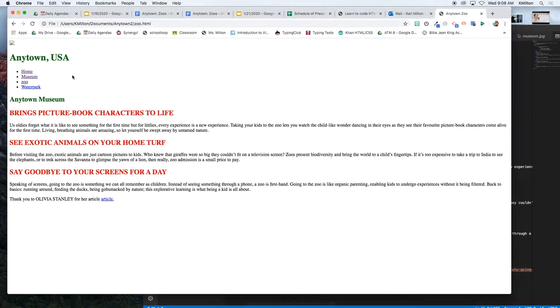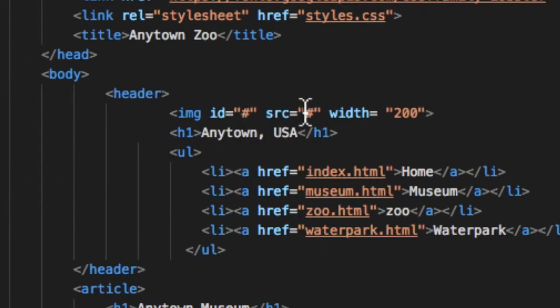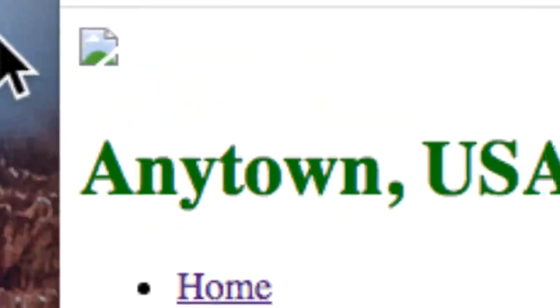You might wonder, okay, Ms. Millen, why does this picture not work? A lot of you in the Dash project too, your images were broken there. It's because we haven't put an image right here, underneath the header, image source. Whatever you put for this image will go to all the pages. So maybe a picture of a city or something for Anytown. But I'll let you do that. Once you do that, that will no longer be a broken picture.